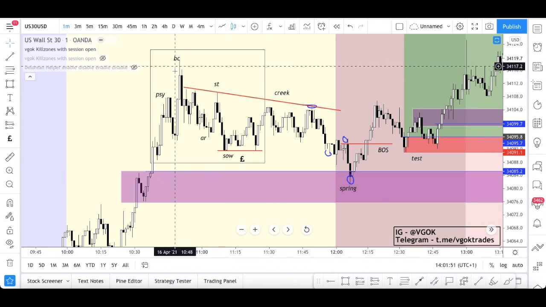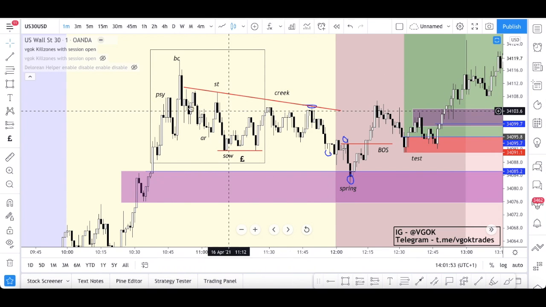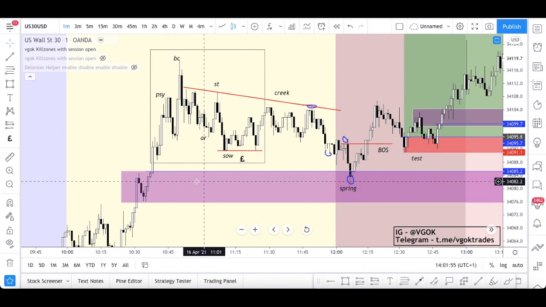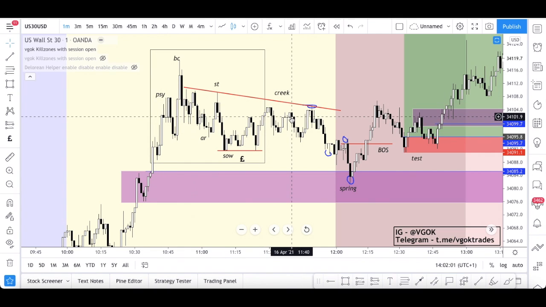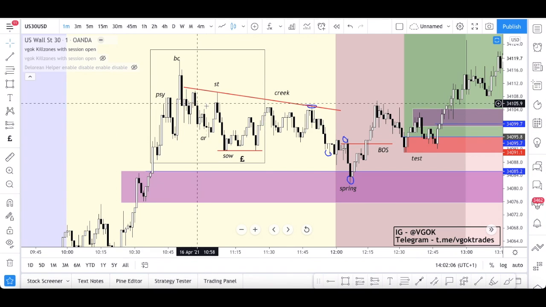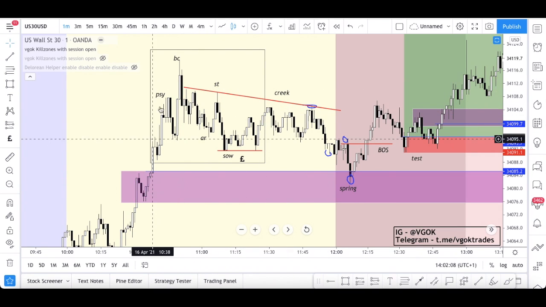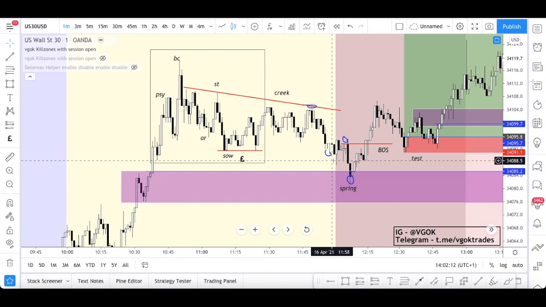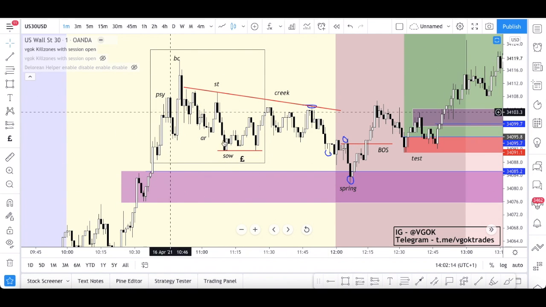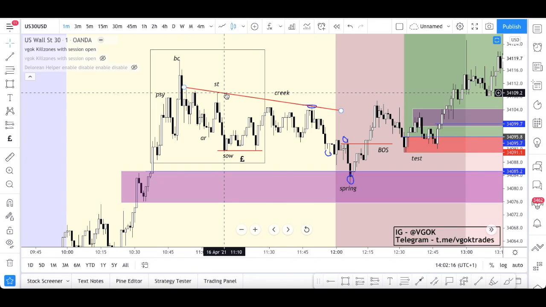Now, having a closer look at the lower time frame price action as it approaches our 4-minute POI or our 4-minute base, which is this purple box right here, we can see that price starts to consolidate. And when price starts to consolidate, it's going to be doing one of two things. It's either going to be distributing or accumulating. It's either going to be winding up for price to continue lower or winding up for price to continue higher. And this is what we're going to be taking a look at in this piece of price action.